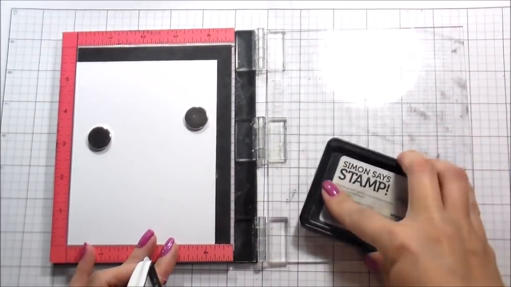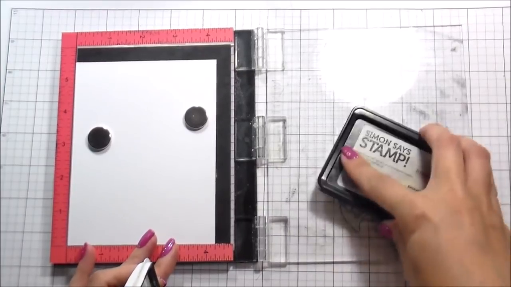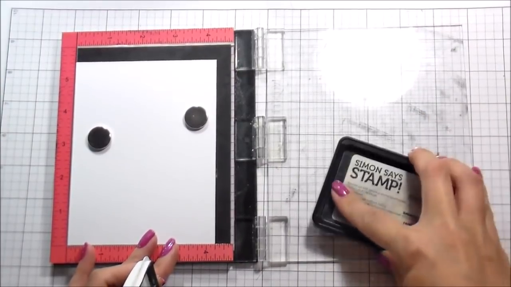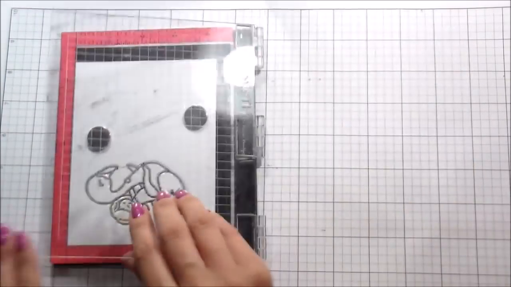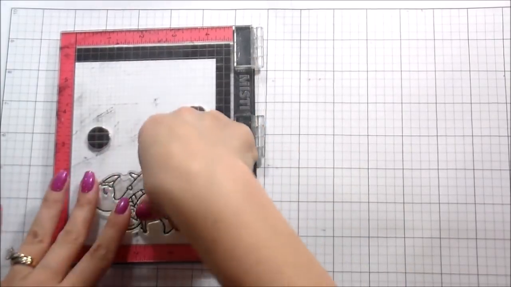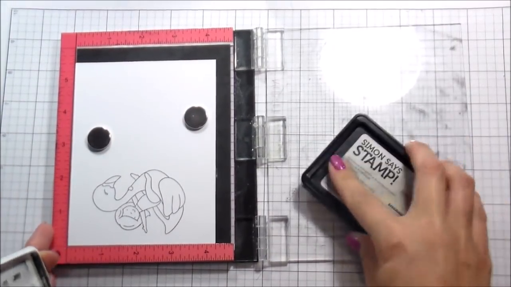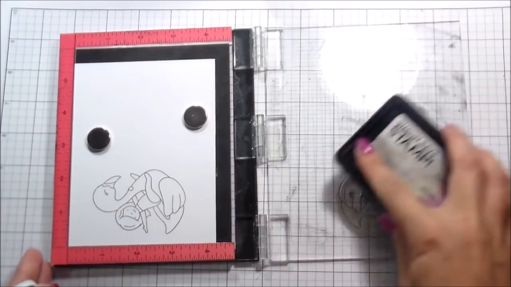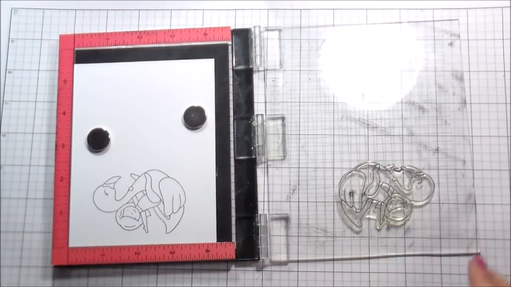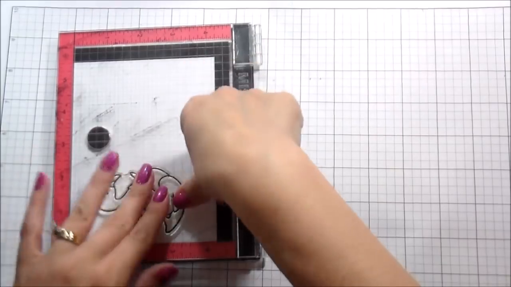This is the Flamingo Floaty. And I believe we released this last summer and I never got to use it. I think it's so adorable, this little girl and her flamingo float. And so I'm going to stamp this down twice. I'm going to do that intense blacking from Simon Says Stamp because you know me, we're doing Copic coloring.